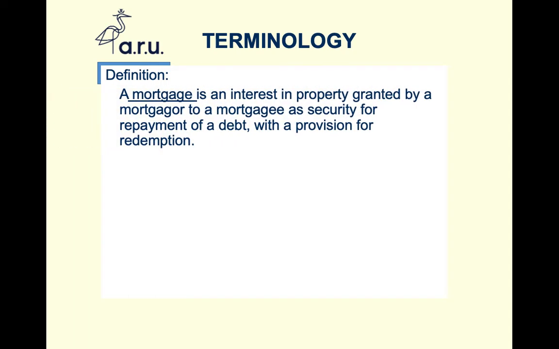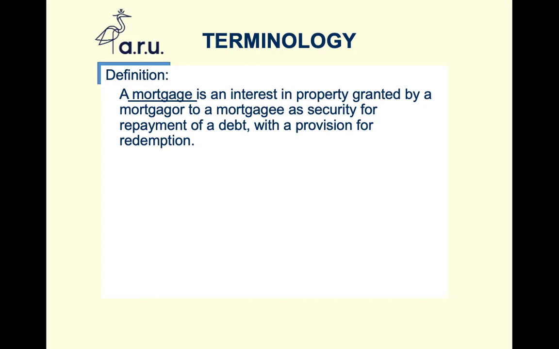Okay, so then moving on to the more descriptive stuff, we have to work through our definitions and the aspects of mortgages that we have to become comfortable with. So we know that the mortgage is the interest in the land itself. The mortgage is the interest in the property that is given by the mortgagor to the mortgagee as a form of security for the repayment of a debt.